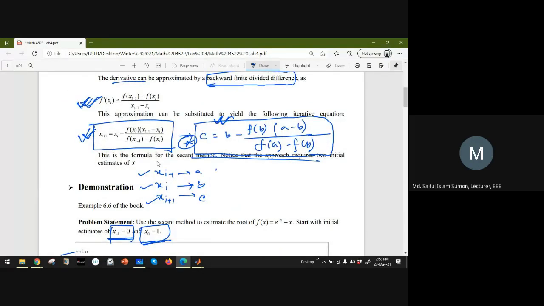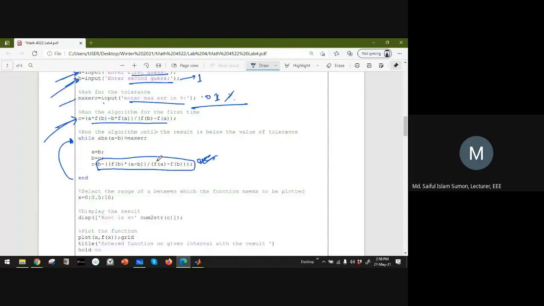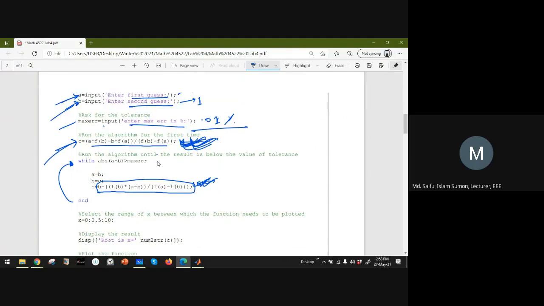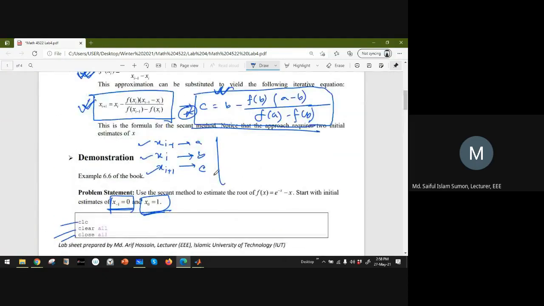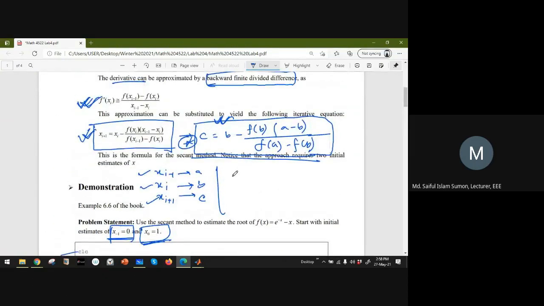But in this case they have used a bit different equation. If I simply use this equation, that will be okay, no problem. I don't know why they have done it like this, but it's done. The left sheet was prepared previously.